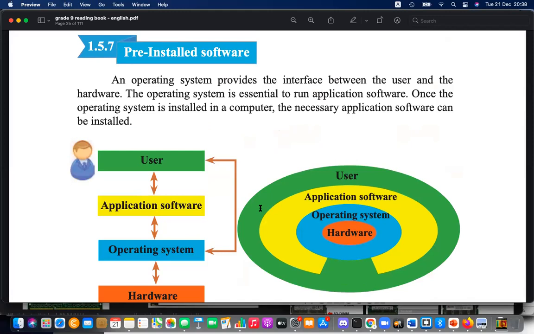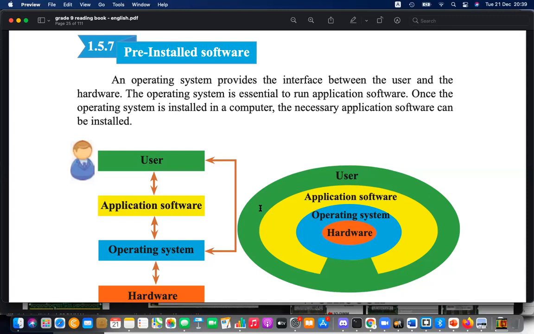Can you give some examples of pre-installed software? Drivers. Drivers, yes. Operating system, yes, that is number one. The operating system is there. Anything else? Then the drivers, then some application software. Yes, you need to consider this also. Browsers, yes. A lot of application software programs are there, and basically the multimedia in the OS.